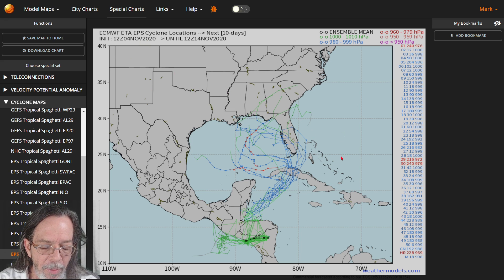Here are your spaghetti models according to the EPS cyclones. They're still all projected to go more convincingly towards the Gulf, and we even have a couple going west-eastward, wide on Florida, that could go towards the east coast. The ones that go towards the Gulf do intensify — they get down to 960 millibars, and we even get a 950 over here towards the end.